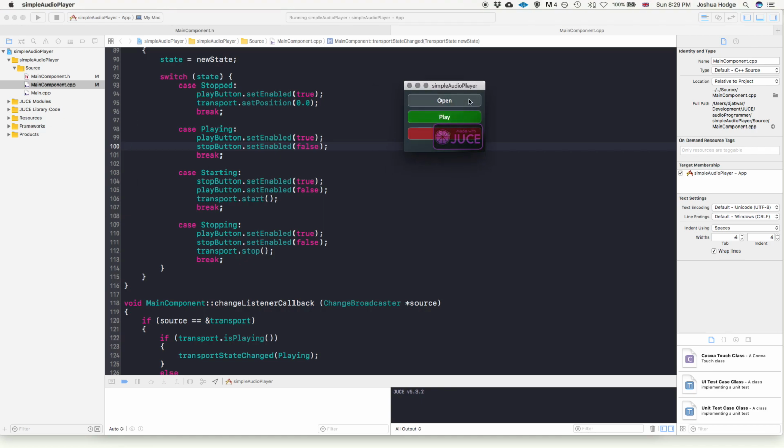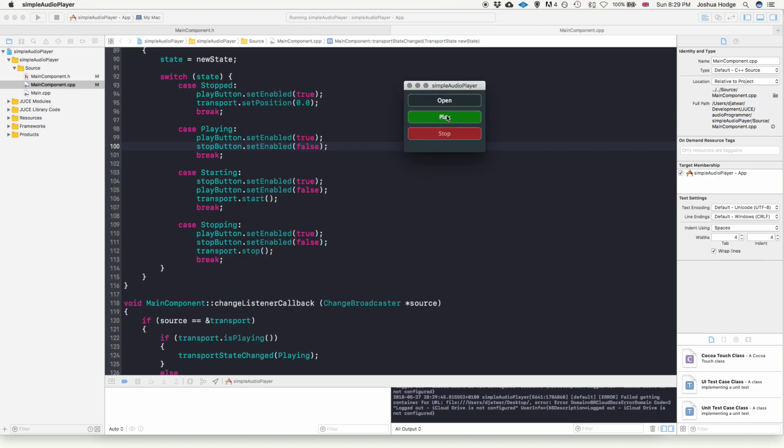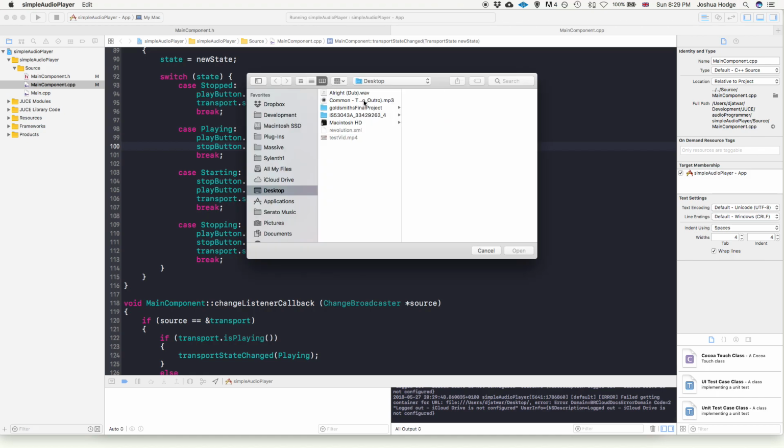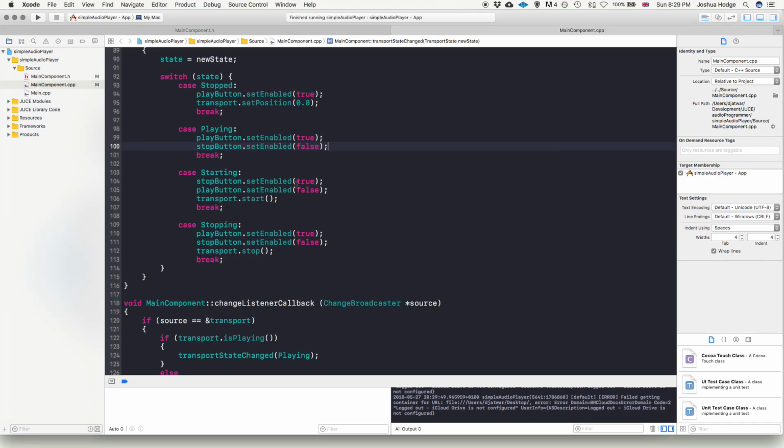Okay, so we're going to open the file, play it, then open. Okay, great. Then it didn't set it when it's actually playing, stop button set enabled true.